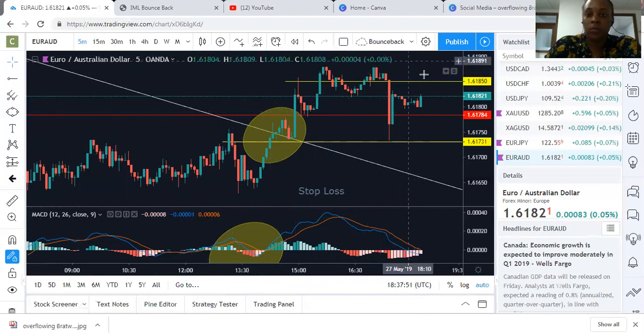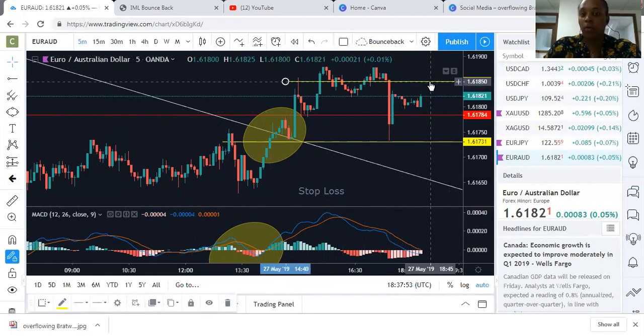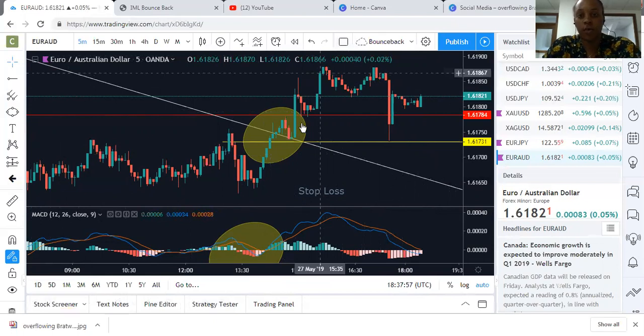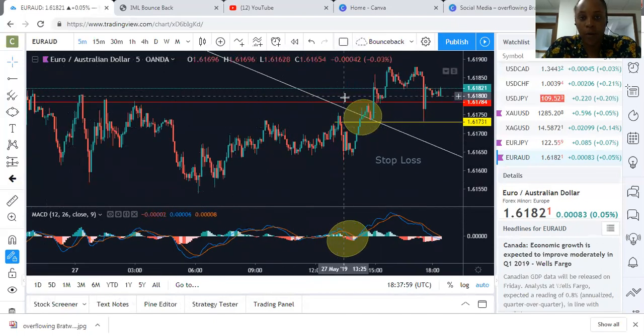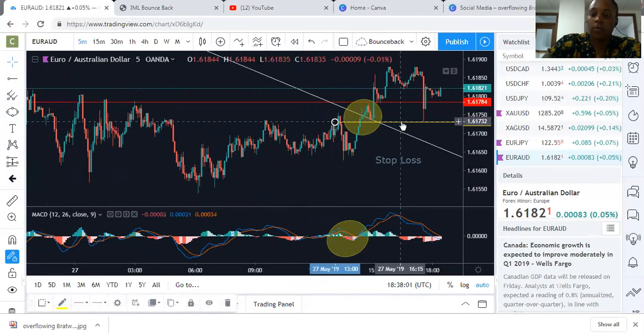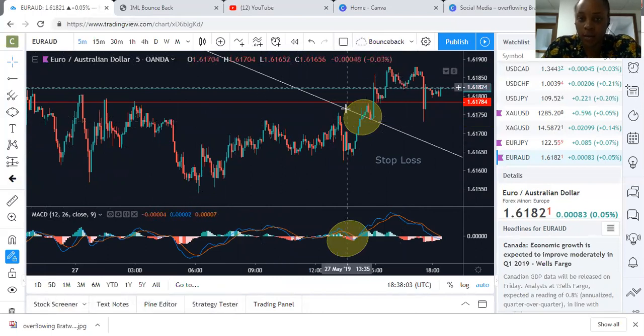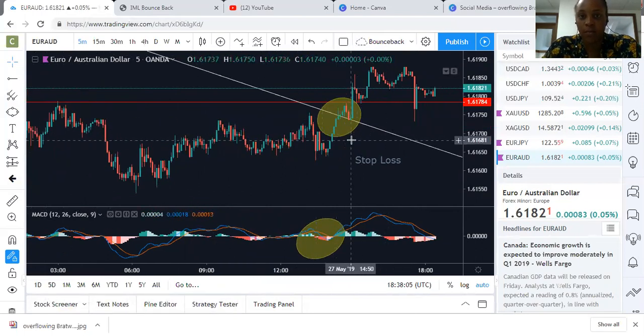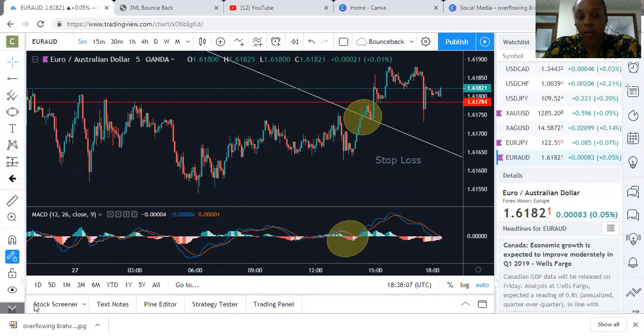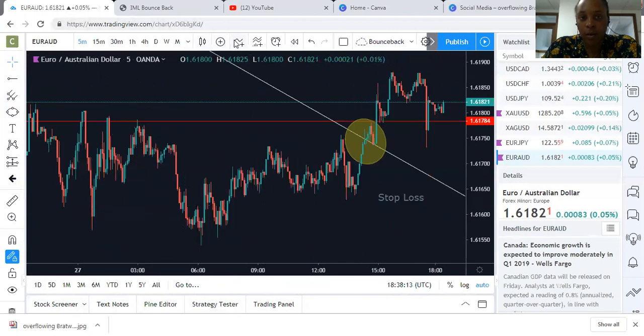Now, moving on. So we talked about using the trend line break with the MACD to give us a strategy. Alright, now let's go ahead and look at the RSI, right? So yes, we will still draw a trend line. It's still key to use the trend line, but instead of using the MACD, let's look at the RSI as an option.